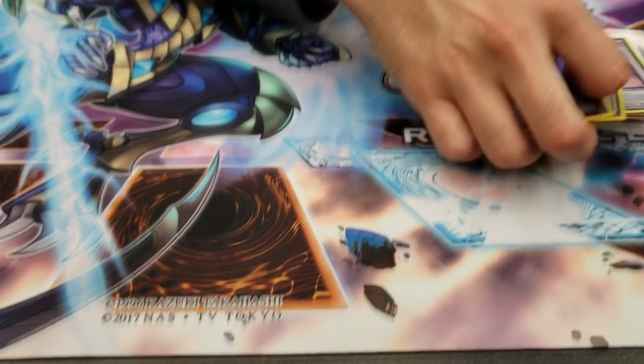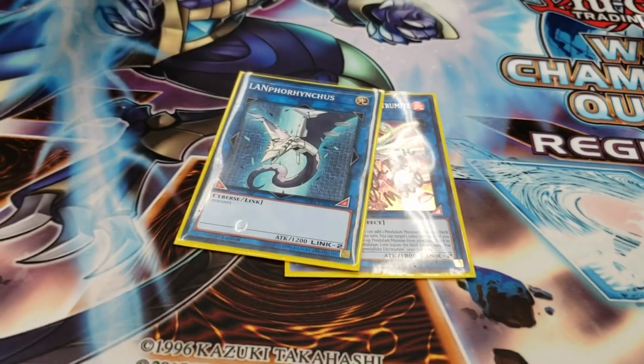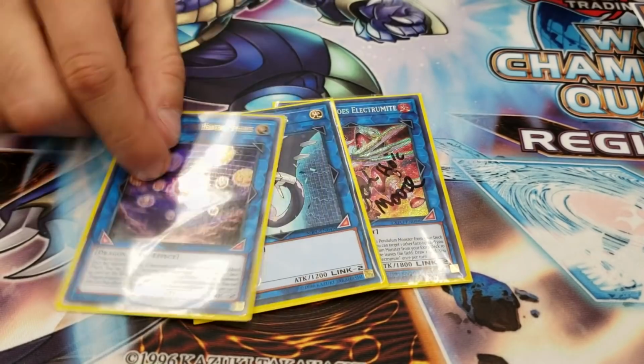And then... So, extra deck? Yeah. So we play Electromite, it's broken. Land Fornicus is generic. I should have played the Tor whatever, B-Cup. Yeah, the effect one, so that way I can make Bor with that and I don't have to do weird things. This card was insane.